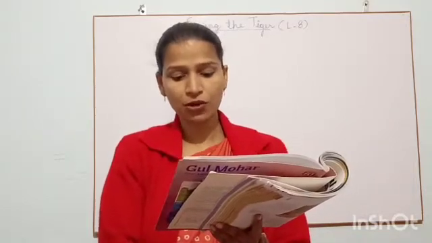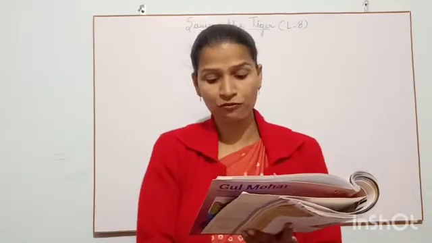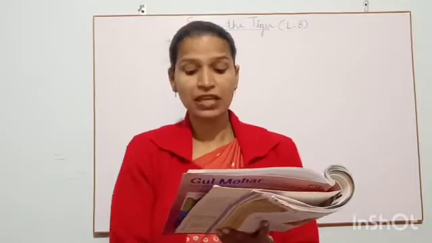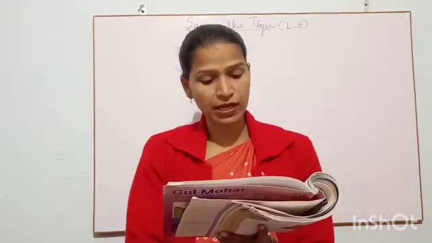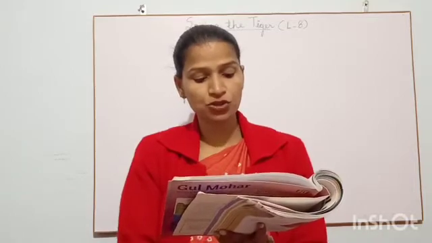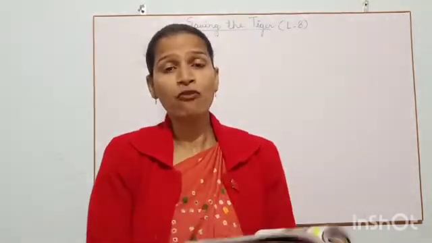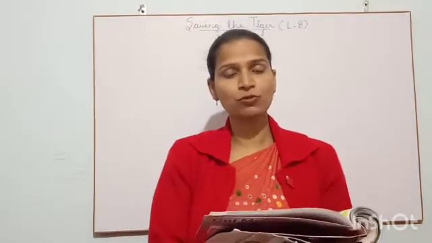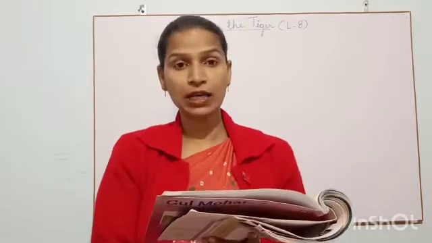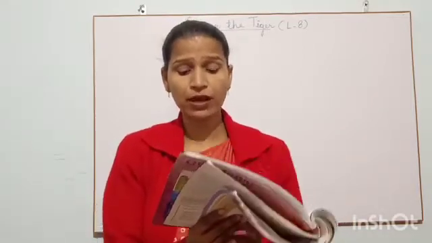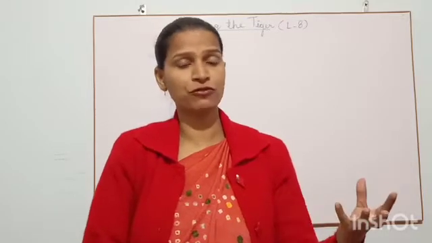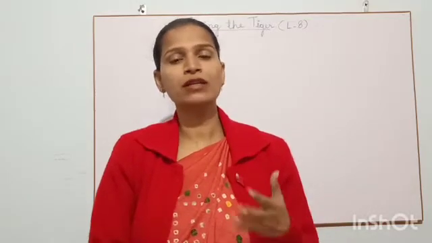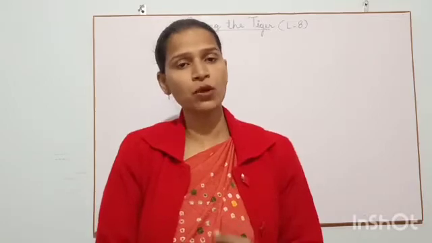Another threat, and one that often goes unnoticed, is the rampant poaching of prey animals by people living around our nature reserves. Now, what is the meaning of rampant? We will see quickly. Increasing in an uncontrolled manner. What is increasing in an uncontrolled manner? This is poaching, children. Poaching means hunting of wild animals. It says that even the prey animals, meaning the food of the tigers, are also hunted and taken by the poachers. Now, what will these tigers eat and survive? This is a big question for them.